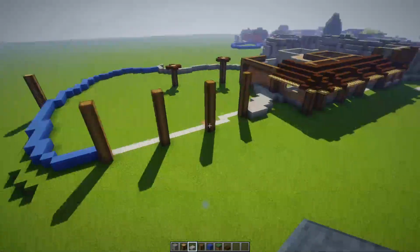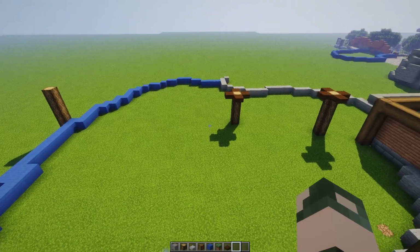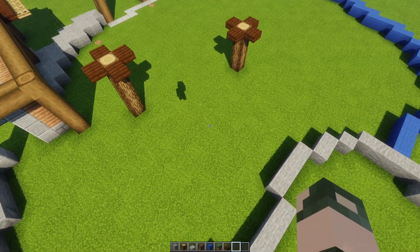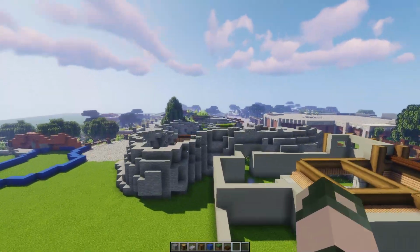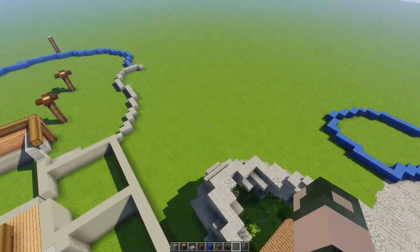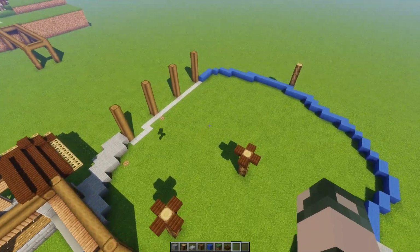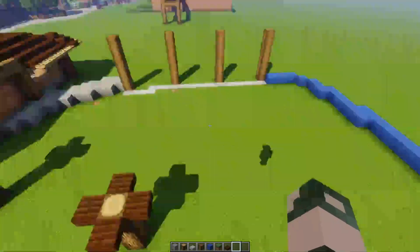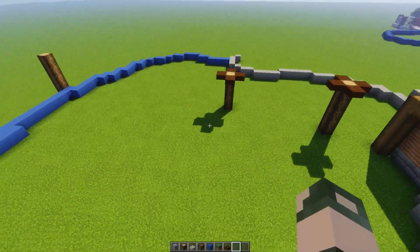All right, I've made a fair amount of progress here. We've got an exhibit laid out. Now you might be like, oh, this is a fairly small exhibit. Well, that's because I spawned in an orangutan just to see what we were dealing with. I believe it's from the same mod the chimps are, which I want to say would be Untamed Wilds, but I'm not really sure. Suffice to say, they're the exact same size as the chimpanzees, so they're not very big animals in this mod. So we don't need an absolutely massive enclosure, which is somewhat nice, but also somewhat unfortunate. Anyway, that's why the exhibit isn't huge.